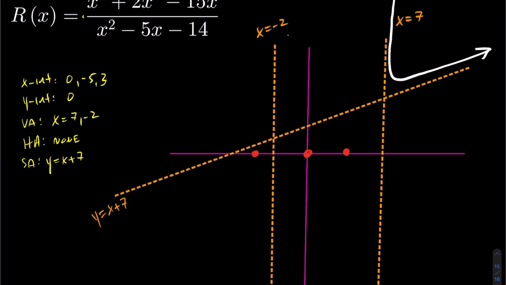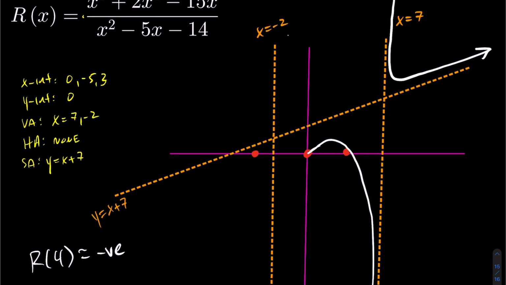Okay, so now we want to go ahead and take a look at the other side of the asymptote. So again, I don't know whether I'm coming from below or coming from above here. I know that this value right here is 3 and this value right here is 7. So I'm going to evaluate the rational function at 4. Evaluating this at 4, I end up finding out that the function is negative at that value. So that means I'm coming from below, which means the graph is going to go up. We're going to hit our x-intercept, hit our y-intercept.